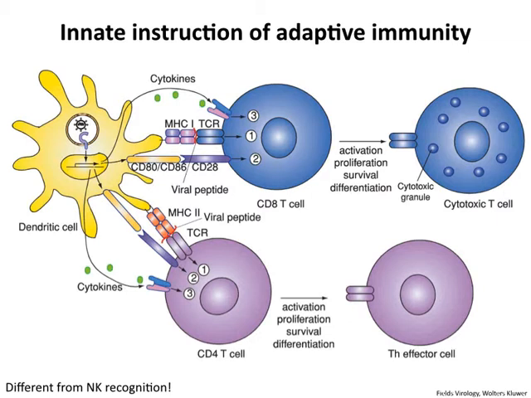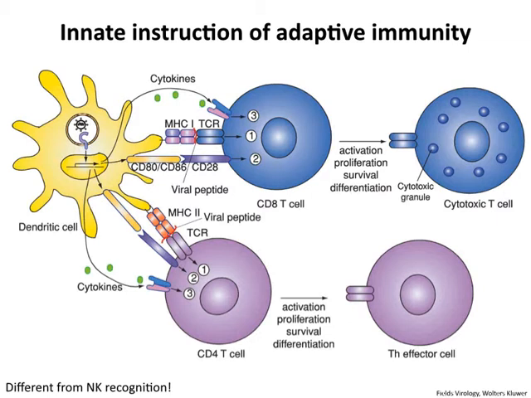And once it's recognized, and this interaction has to occur together with some other protein-protein interactions you can see here, some cell surface dendritic cell proteins interacting with other T cell proteins on the cell surface. This causes the CD8 T cell to start dividing. It activates it, becomes a cytotoxic T cell, which contains cytotoxic granules, and this is going to be a killer. We'll talk about that a bit later. And this proliferates, makes tons and tons of cells, some from 1 or 2 specific for that one peptide. This is amazing. In your whole body, you have 1 or 2 specific for each peptide.